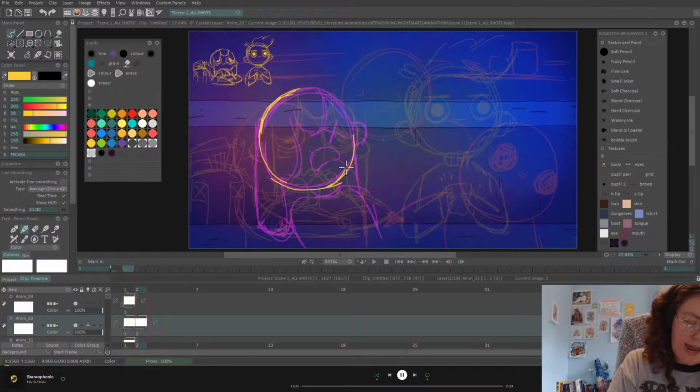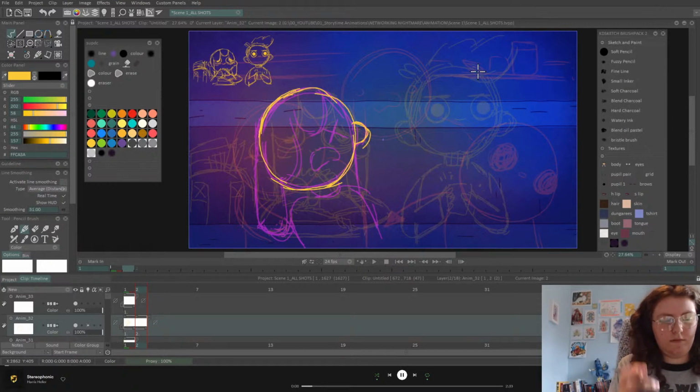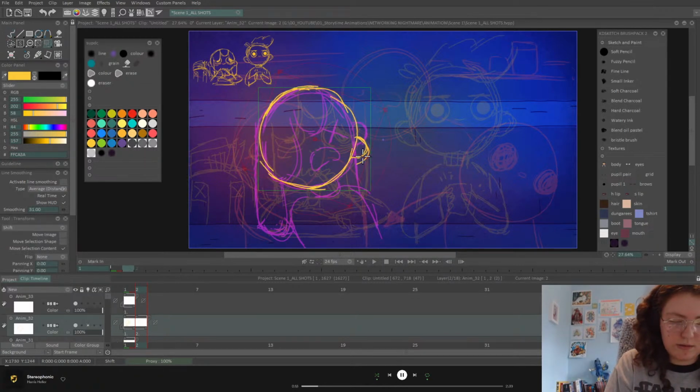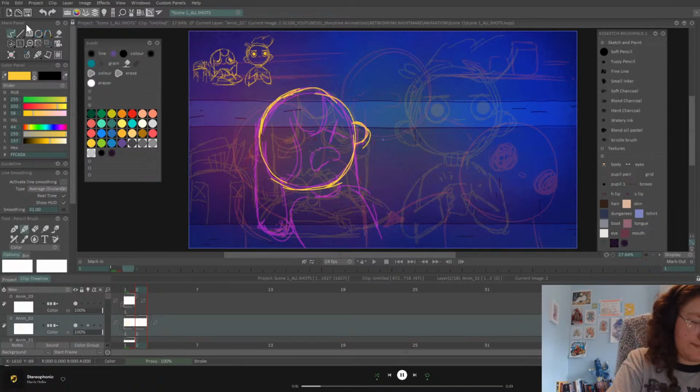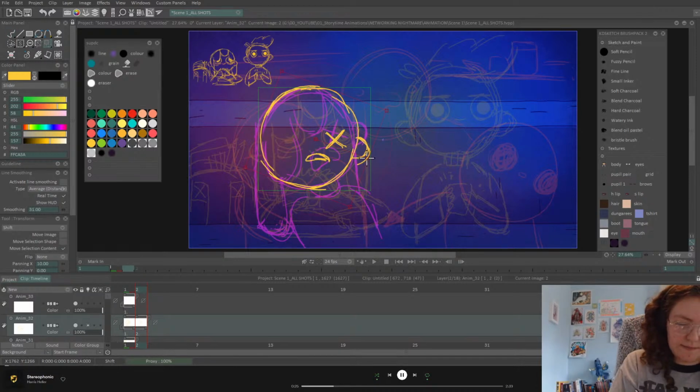So circle for the head. Okay, so when you shake someone, the head is going to go forward. Oh, actually. I won't do the hair just yet.